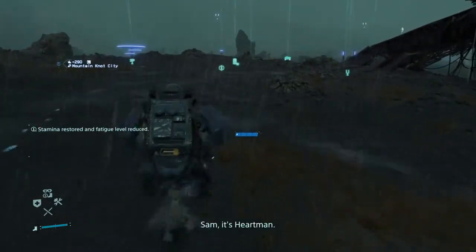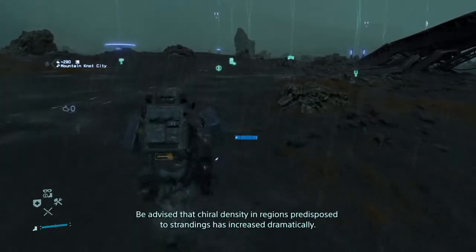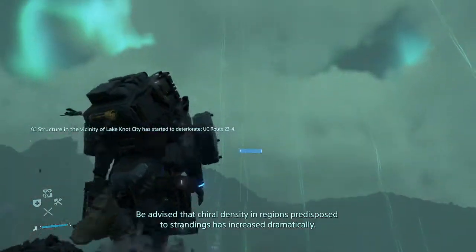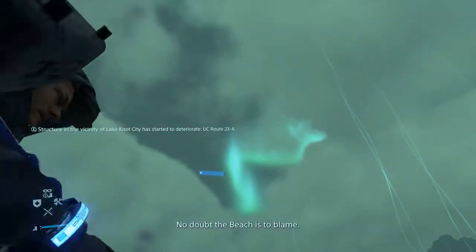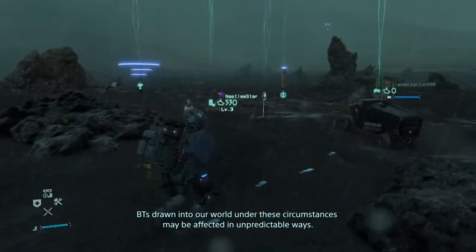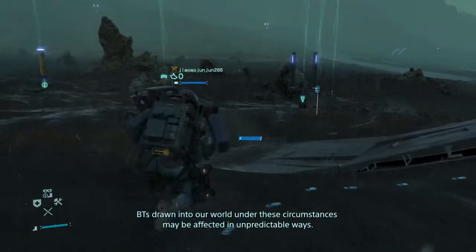Hi, Hartman. Sam, it's Hartman. Be advised that chiral density in regions predisposed to strandings has increased dramatically. No doubt the beach is to blame. BTs drawn into our world under these circumstances may be affected in unpredictable ways.